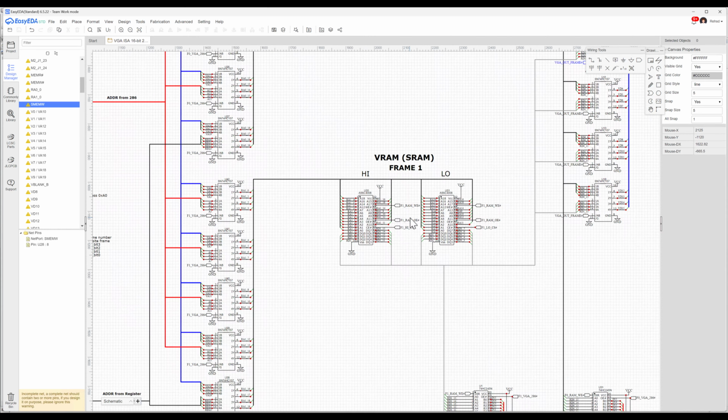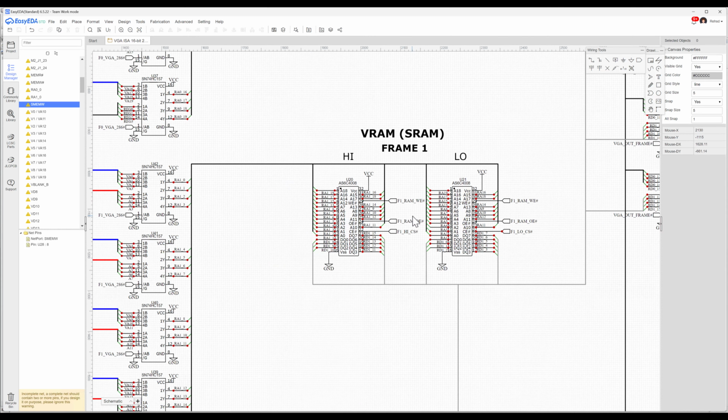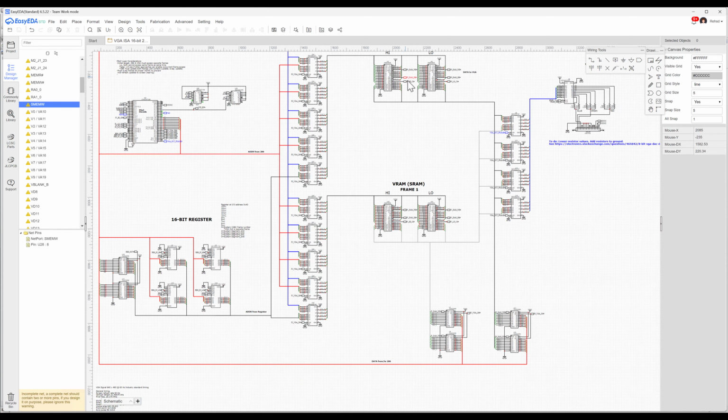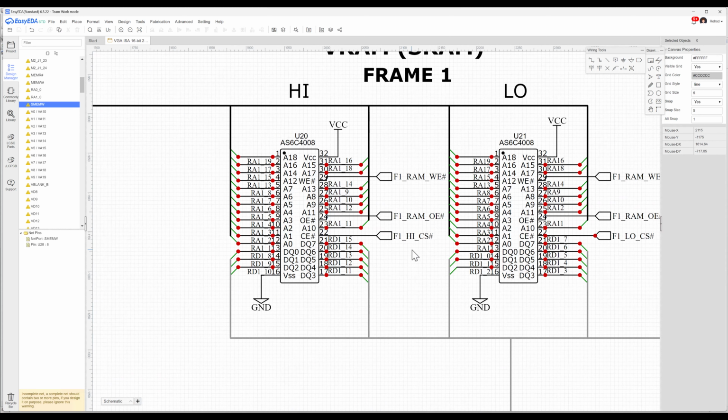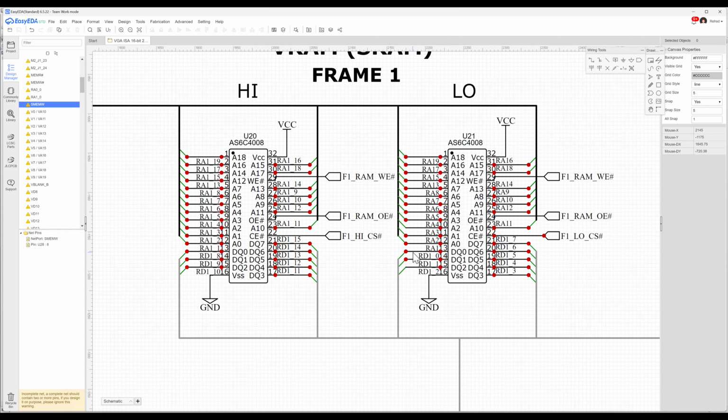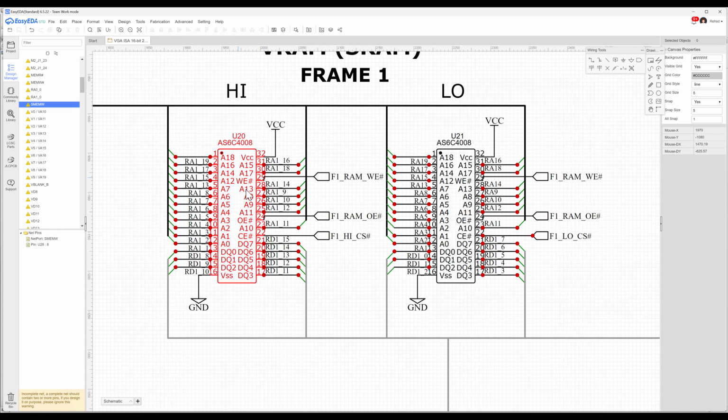And then in the middle, I've got a pair of RAMs. That's frame 1. Up above it is frame 0. If I go look at one of these frames, as far as the memory, you can see this is frame 1. And so I have my write enable, I have my output enable, I have my chip enable. And these are F1 write enable, F1 output enable.